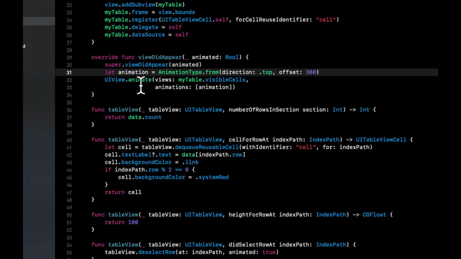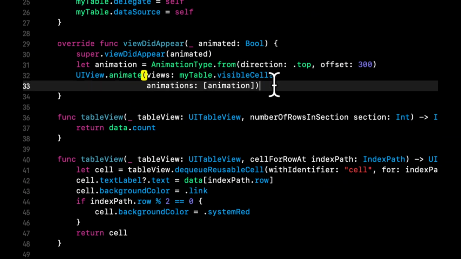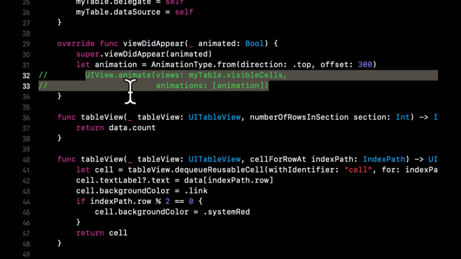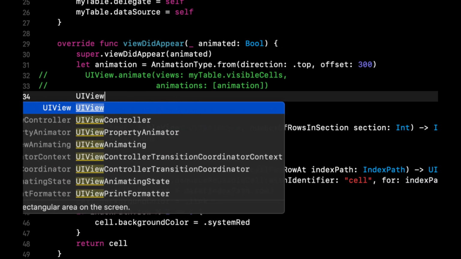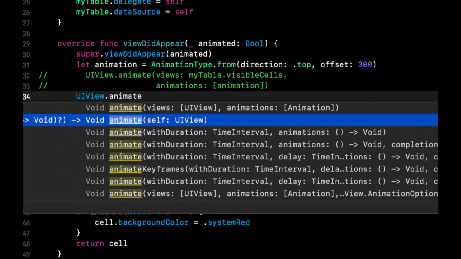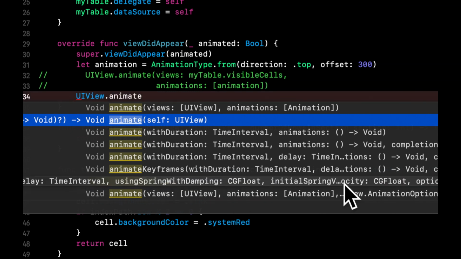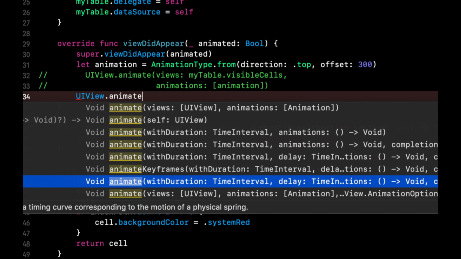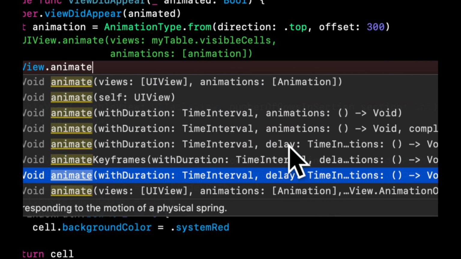The other thing that I want to call out here is, let me comment this out. If we start typing in this function again, UIView.animate, either the instance or the static one, you'll see that there's also a bunch of different variants of this function.